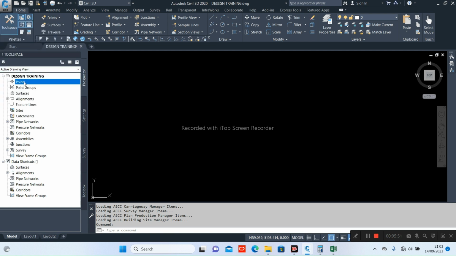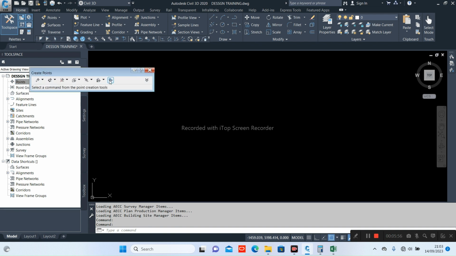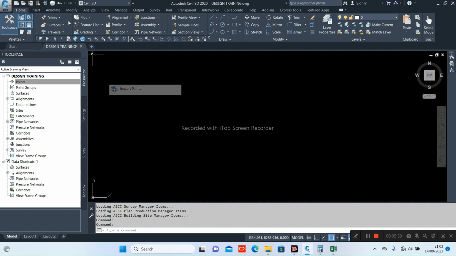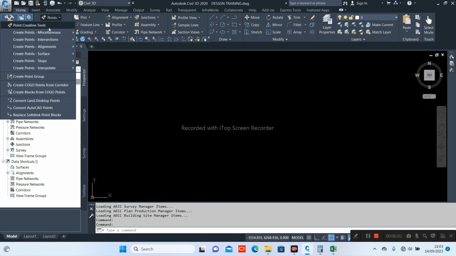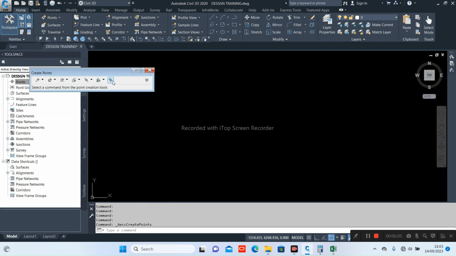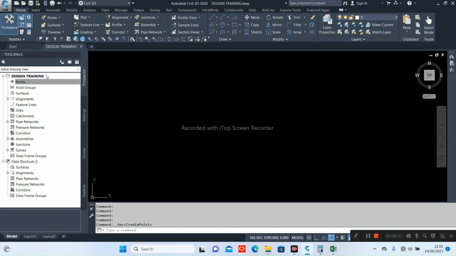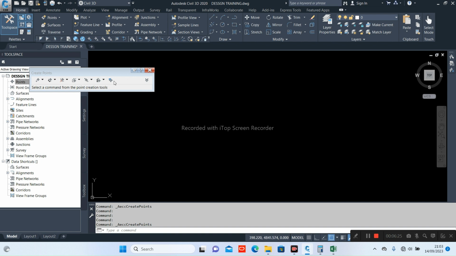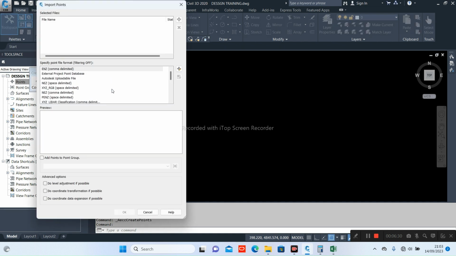Then if you want to use this one, you click, then you right click. Then you go to create. You click on this one, import points. But if it is this one you want to use, with our point creation tools, when you say point creation tools, no, it's brought us back to the dialog box that we had the other time. For those that have not really gotten it, you can realize when you right click on this one, you have create to bring the same dialog box out. If you don't want to use this, you can use this. You click on it, point creation tools. You do that. After doing that, you come down here, you click on this.